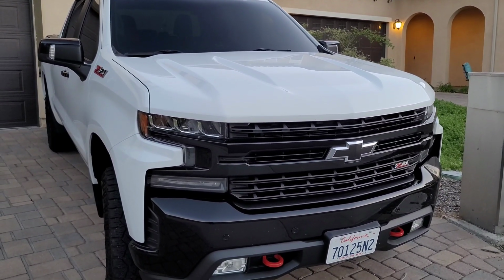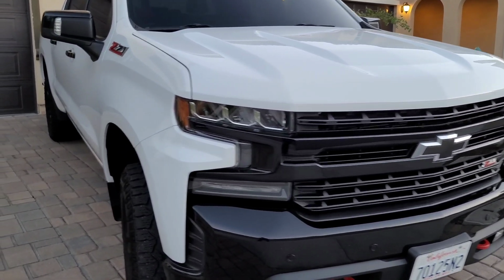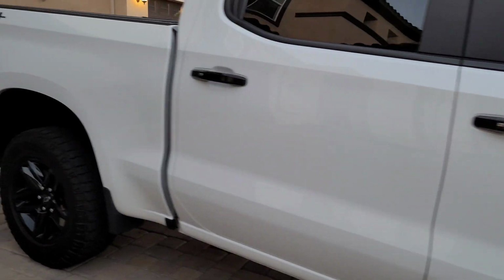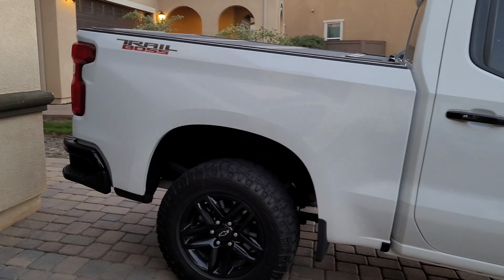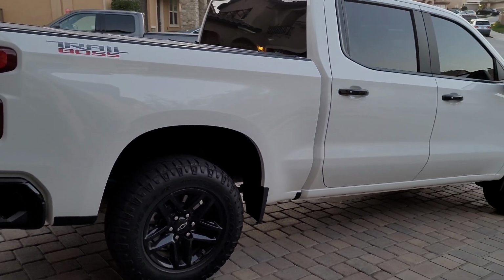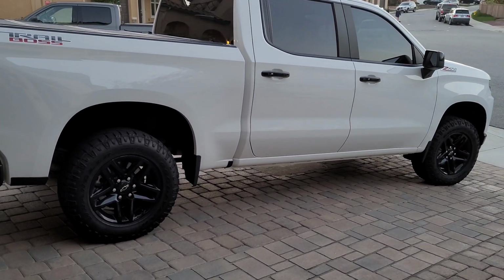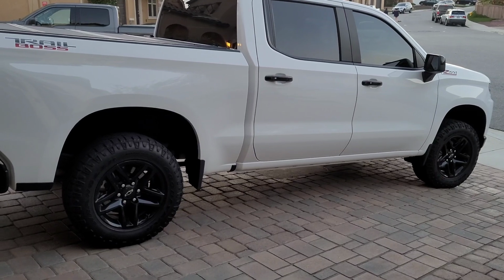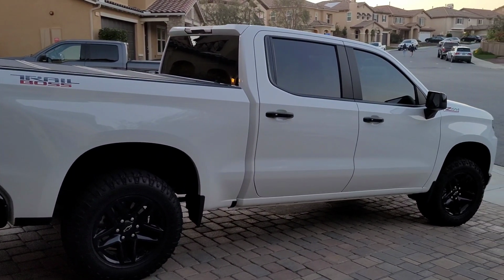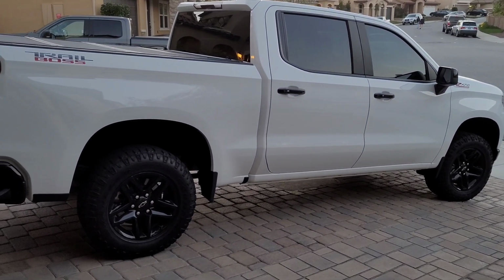I love the blacked out bow ties on the front and on the airbag. Love the gloss black handles. Just the black and white contrast on everything is just really nice. And that goes for every color. Every color looks really nice with the black bumpers, the black wheels, the black door handles, the black side mirrors, in whatever color you go with. Satin steel metallic is one of my favorite colors. I got a buddy with a Cajun red tint coat, which is a really nice color, especially in the sun.